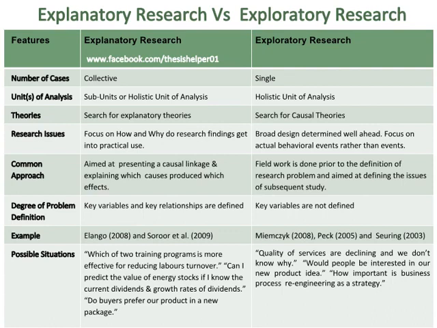The common approach of explanatory research is aimed at presenting a causal linkage and explaining which causes produced which effects, whereas the common approach of exploratory research is that field work is done prior to the definition of the research problem and aimed at defining the issues of a subsequent study. As for the degree of problem definition, in explanatory research key variables and key relationships are defined, whereas in exploratory research key variables are not defined.